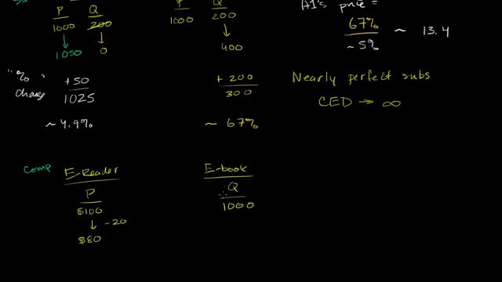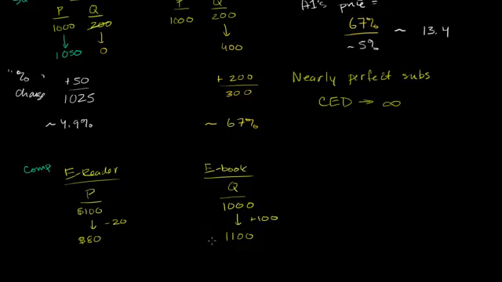Well, what's going to happen to my ebook? Just even holding its price, assuming its price does not change, then the quantity demanded for my ebook will go up. So let's say the quantity demanded for my ebook goes up by 100 because more people are going to be able to afford this, or they're going to have money left over when they buy this to buy more ebooks. And so I don't even know what the price for my ebook is, but at a given price point, the quantity demanded will go up, and so this goes to 1,100.